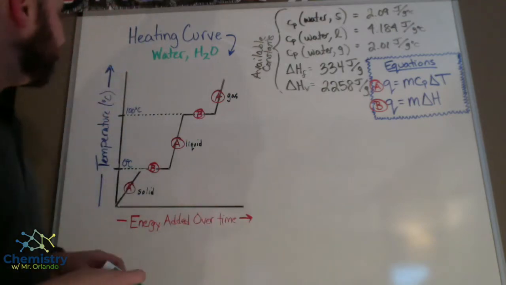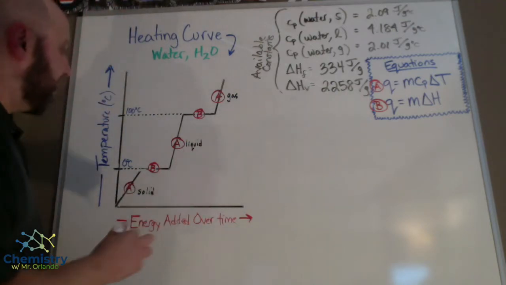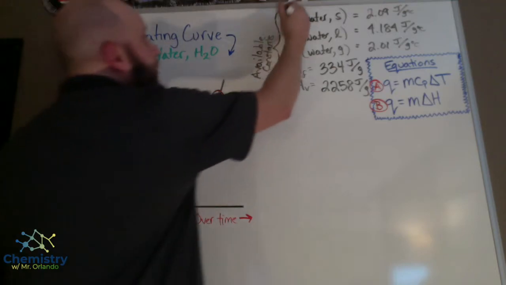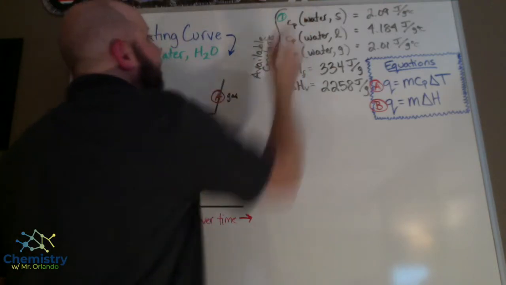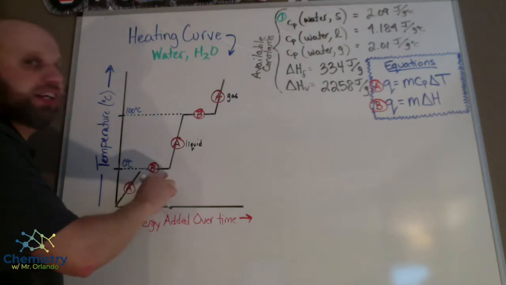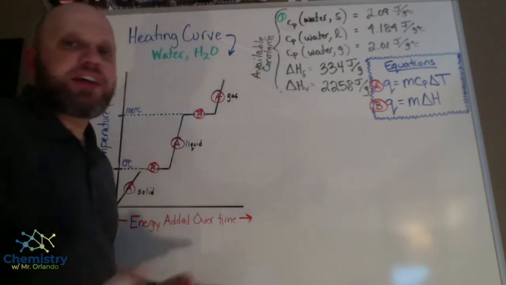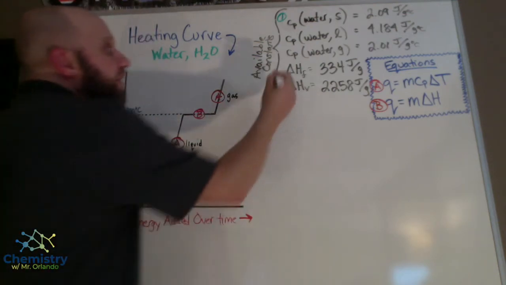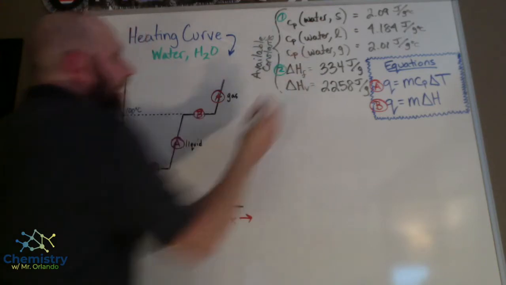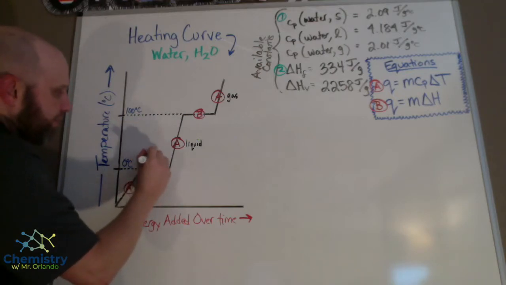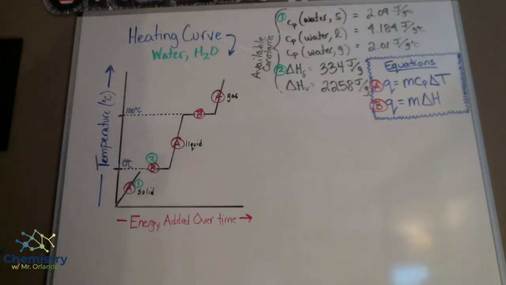So I'm going to label these constants 1 through 5. I'm going to start down here. For a change in temperature, it's a Cp of a solid. So I'm going to call this constant number 1. Then when I'm coming across here, I'm going through a phase change. This F in delta H actually stands for fusion, but you could think of it like freezing. So this is my second constant. This is my constant 2.